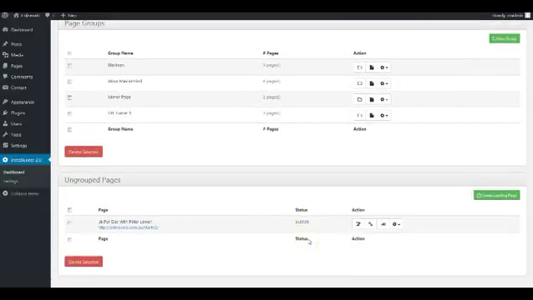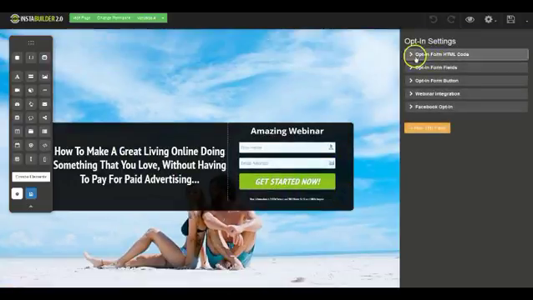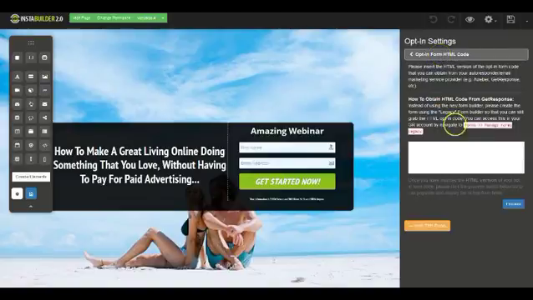And what I want to do is scroll down to the bottom and we can see that we're going to edit the Start2. Just click on the edit, which will take us back to this page. And right here, just want to click on it, click on that cog, click in opt-in form and HTML code, just right click it, click on paste.